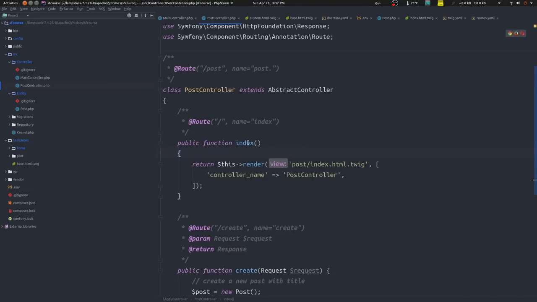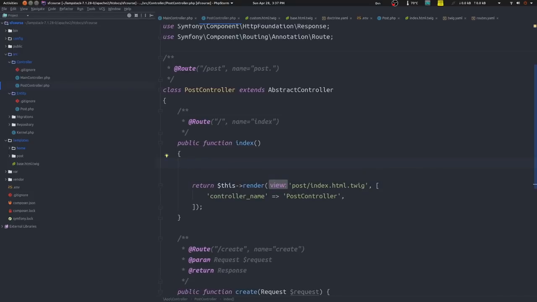So let's say for our index action, we're going to display all the posts that we have, no pagination whatsoever. How do we do that? We're going to create a variable called posts. And from posts, we need to access this. So this is where the repository is going to come in handy. A repository is just a way for you to manipulate and access your entity. For example, if you want to get all the posts that you have, you're not going to do a for each post in my entity or whatever. You're just going to call the post repository, and you're going to ask it to get me all the values that I have in my post entity.